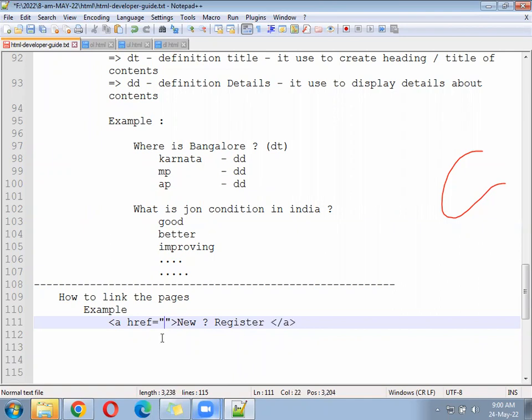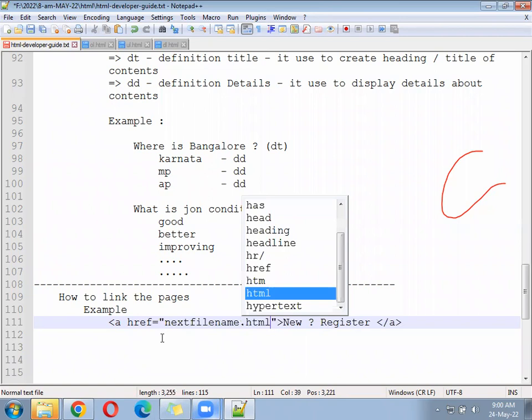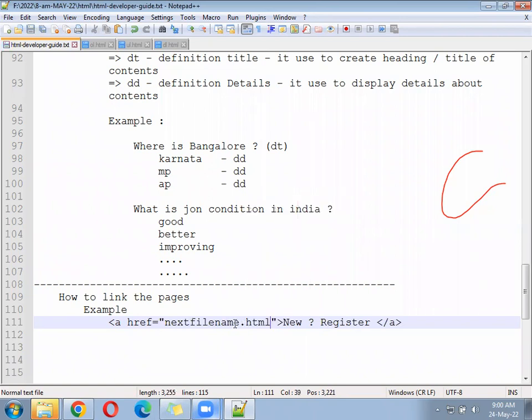That file name we need to write here: the next file name .html, or I can write register.html. When the user clicks on new user register, it will redirect to the next page, the register.html file. While doing the hyperlink, we have many properties, six or seven properties.